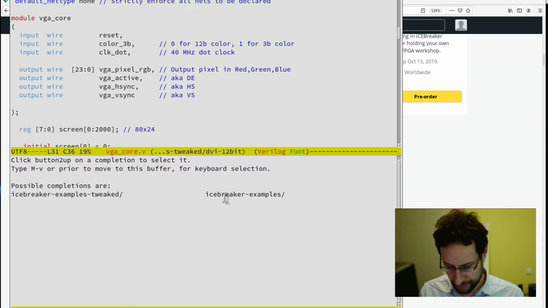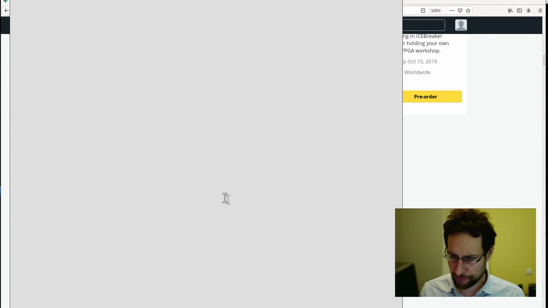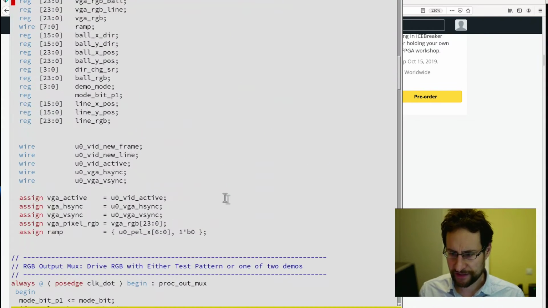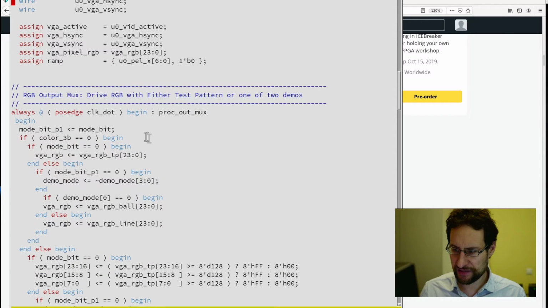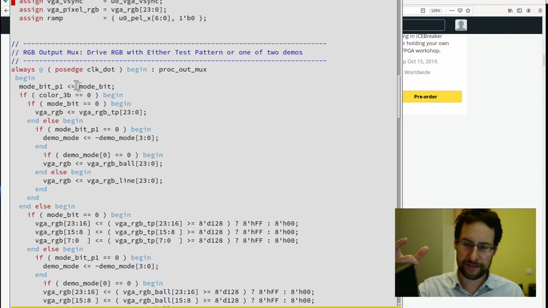In the HDMI 12-bit VGA core, it is noteworthy that the original code does not use any video memory. The original code is generating this here. Here is a proc output. This is a multiplexer switching between the demos: the test pattern, the ball or the line, and all of those demos work without video memory.